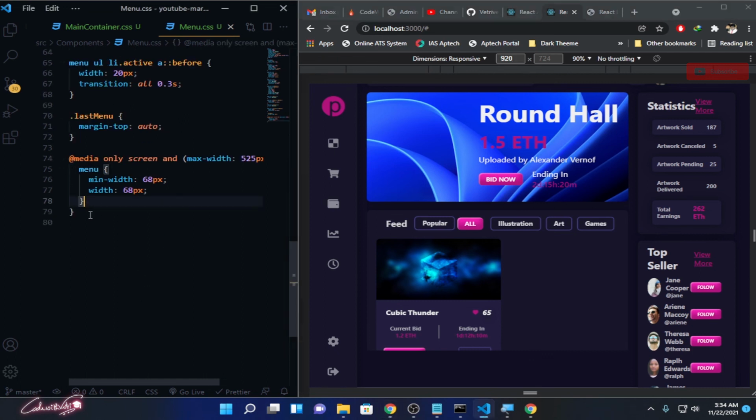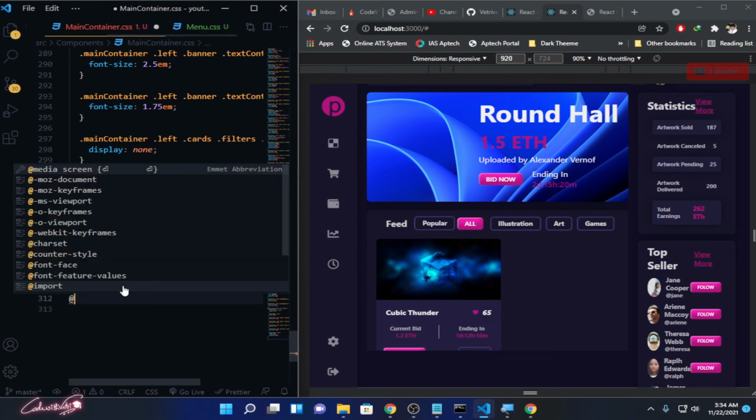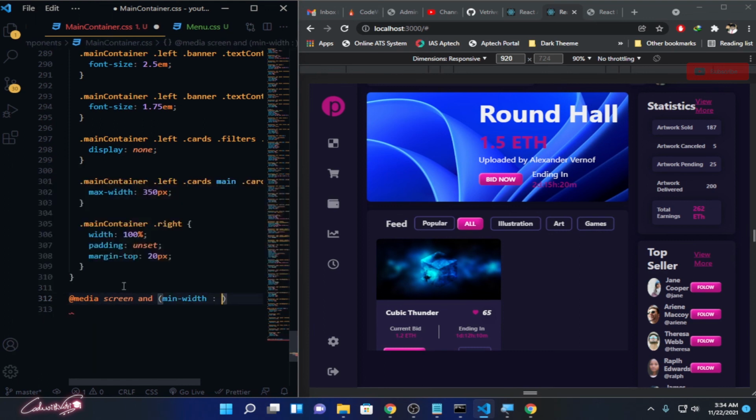So after this one, I need to write @media screen and minimum width, that minimum width should be 525 pixels, and maximum width should be 950 pixels.